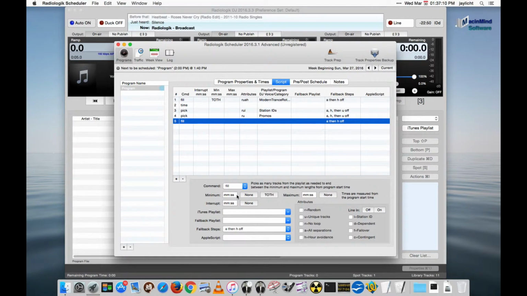So we'll do a fill. And I want to fill with as many tracks as are needed to get to a particular point. So the point I want to get to is a range. We'll go for a range of 12 minutes to 15 minutes. Now, a lot of people get this mixed up as to what this fill actually means. The fill means to fill to the destination after the top of the program, in this case, the top of the hour. So for the next segment, this would be filling to 2:12 to 2:15. This is not meant to fill with 12 to 15 minutes worth of music. It's meant to get to that destination.